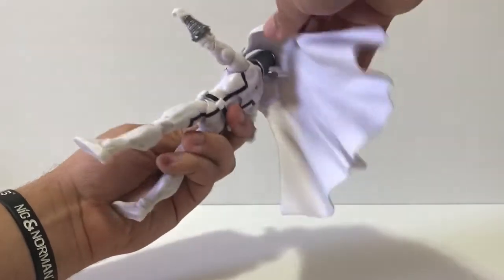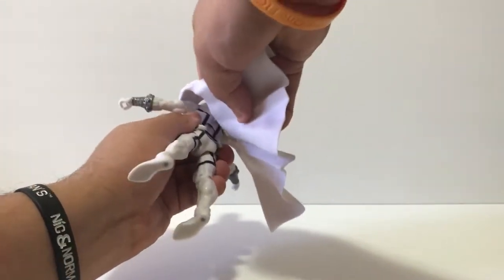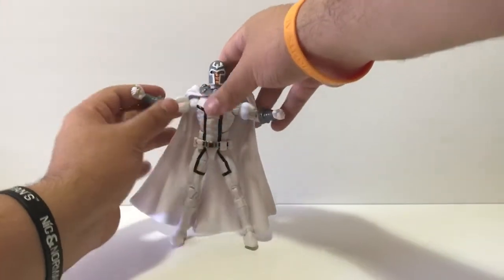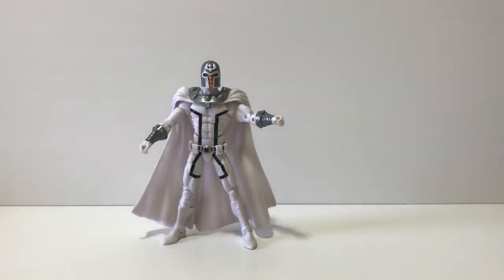Of course, the cape does come off if you choose so, but we'll just leave it on him for right now. Let me just pop that back right in there. Come on now. Boom, and back in. Cool. So like I said, nothing really too crazy. This is what happens sometimes when you get a repainted figure. They either change the paint applications a little bit or dull it down and say, all right, here we go. Hasbro's just here for the money.